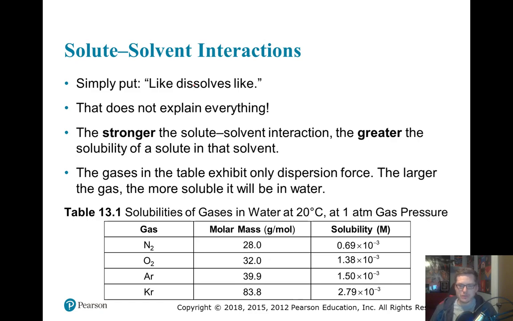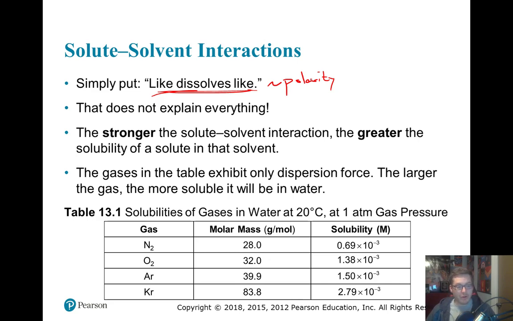Essentially, it comes down to this phrase, like dissolves like. And this phrase is all over the place in chemistry land. Now, when we talk about like dissolves like, essentially we're talking about polarity. So if our solvent is polar and our solute is polar, then more than likely it's going to dissolve. If the solvent is nonpolar and the solute is nonpolar, then most likely they'll dissolve.